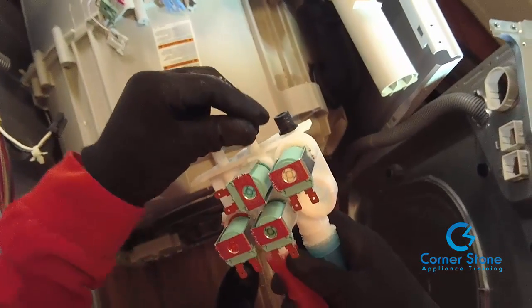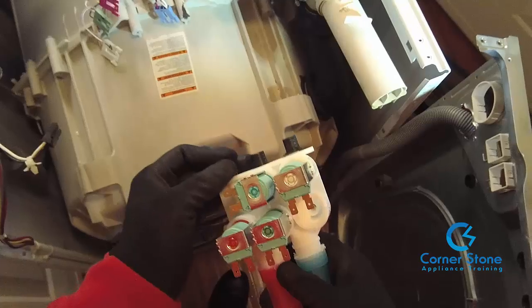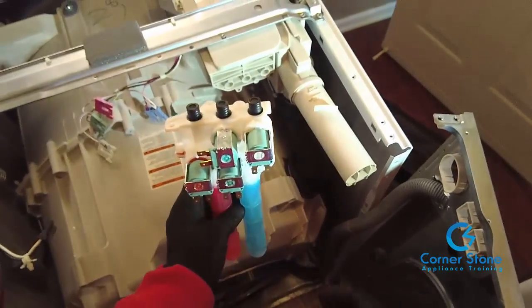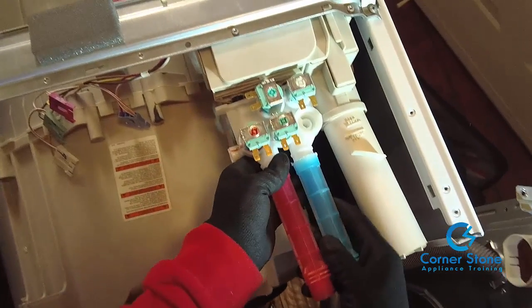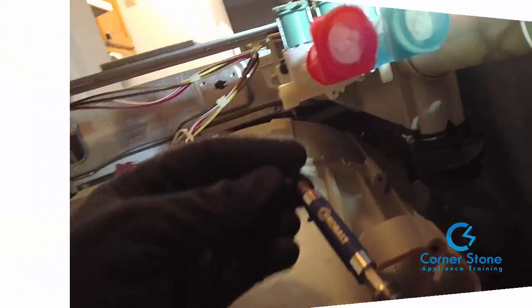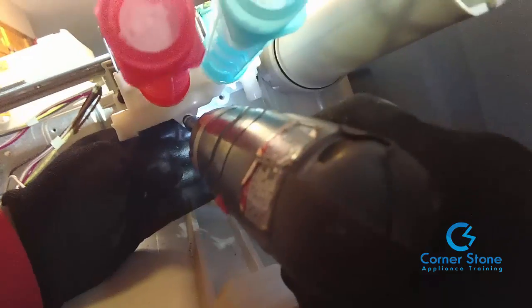Once you've removed them from the old valve to the new one, then all you need to do is insert the inlet valve the same way you took it out. Before you insert the valve into the port, make sure that the gaskets are firm. And then again, all you do is line up the hose, push it into the dispenser housing, and make sure it goes flush as possible before you put the screws in. Next step is put the 3 screws into the inlet valve to make sure it's seated correctly.